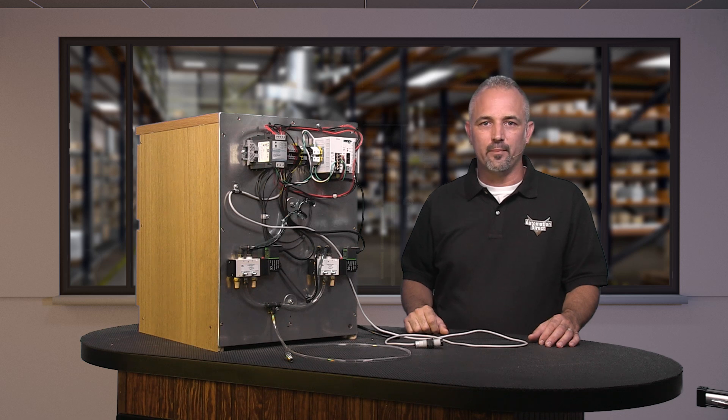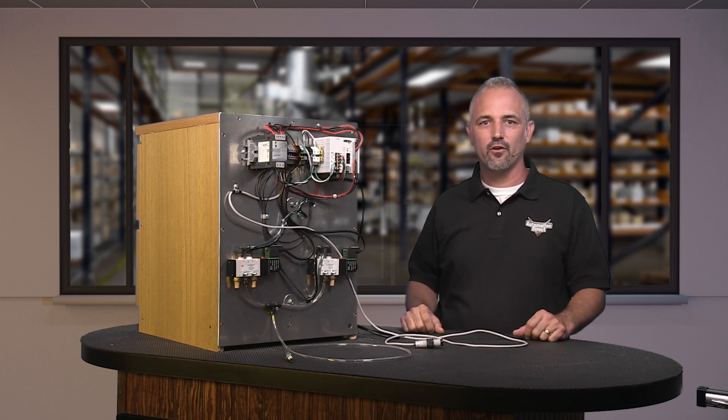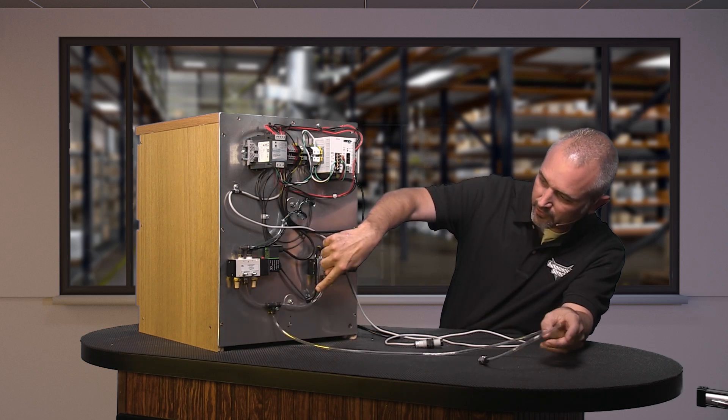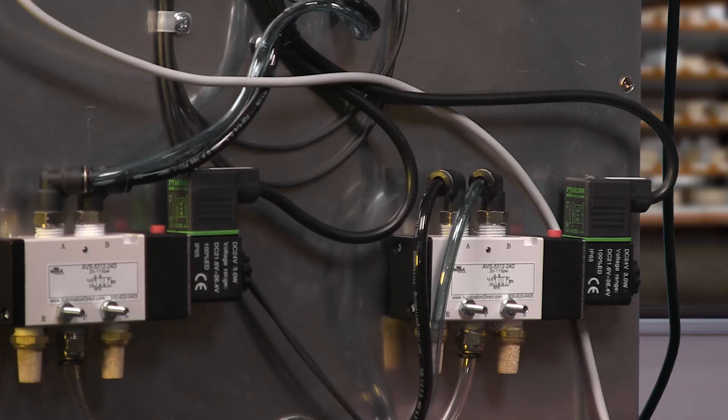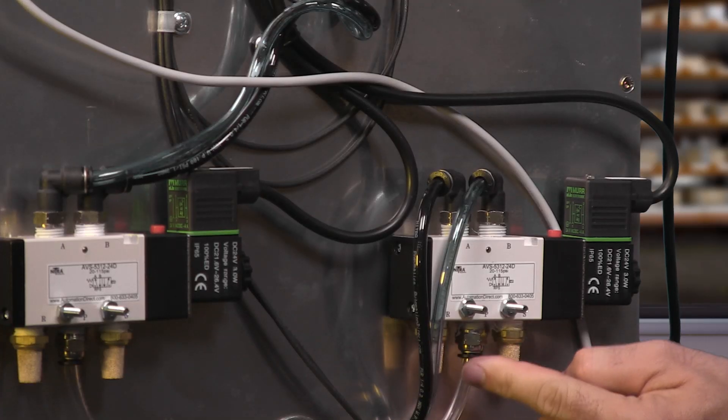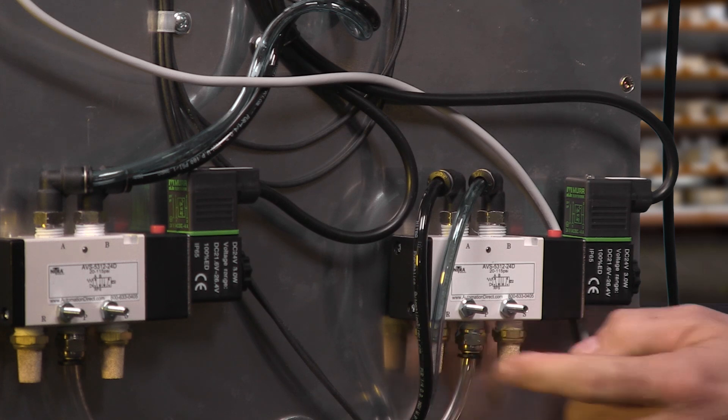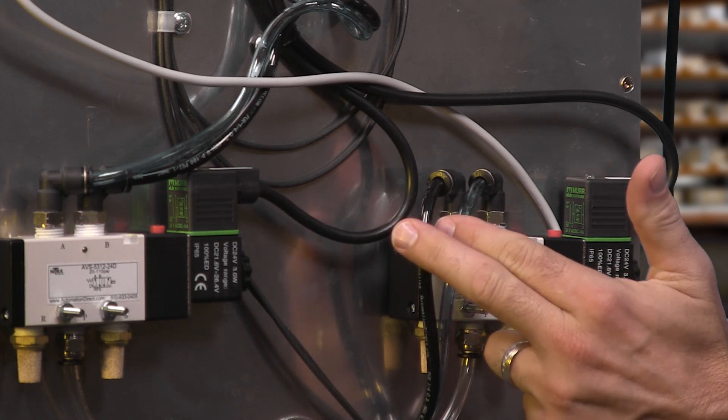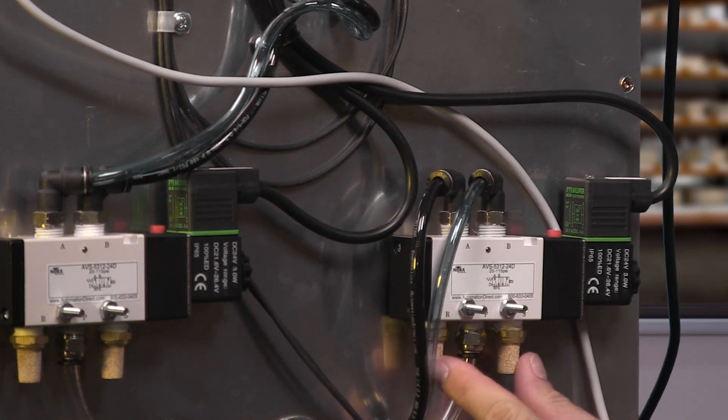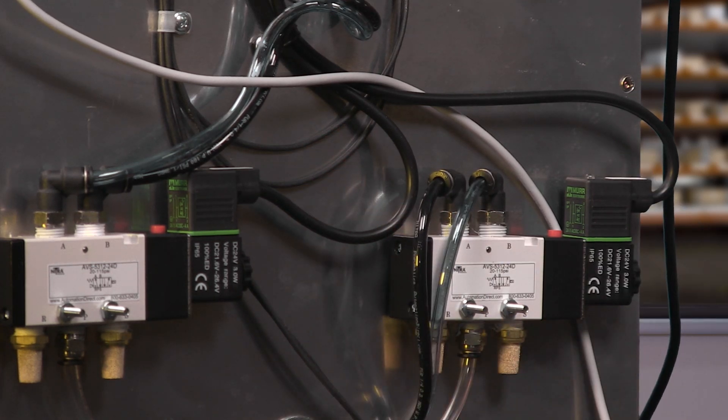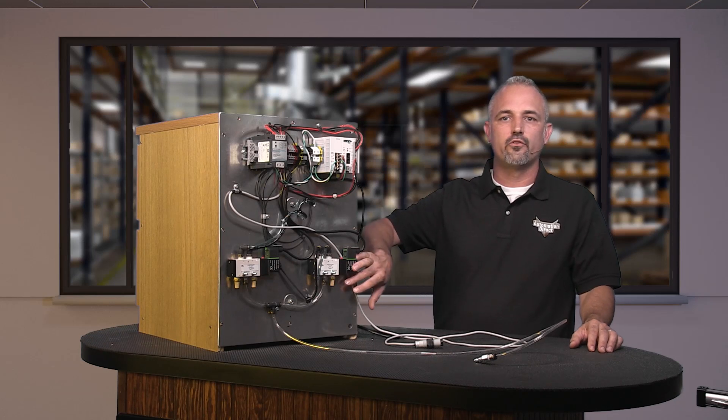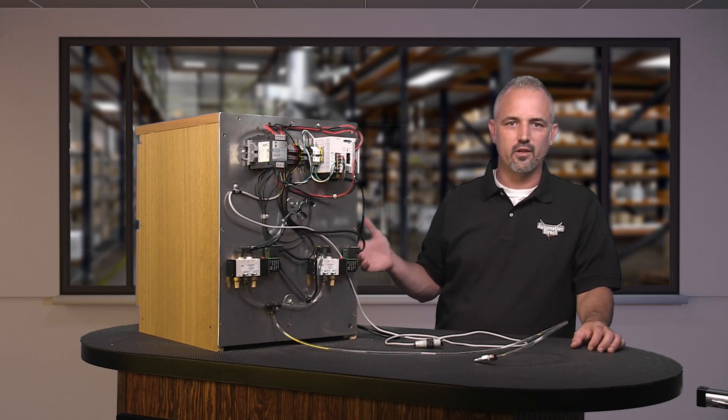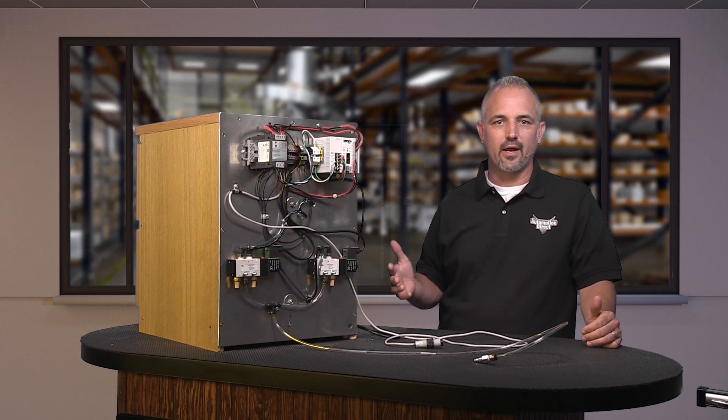Next, let's discuss the plumbing. We plumb our main air source into the solenoid valves. We split here. Now, I am using 4 way valves so we have a supply in and then 2 ports offer air out and then we have our exhaust ports. These valves would allow us to trigger air to one side to make the cylinder extend out, trigger air to the opposite side to make the cylinder retract in.